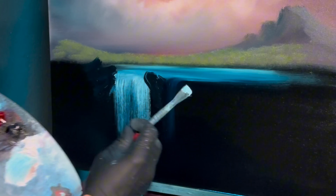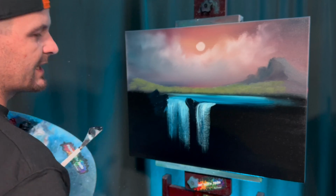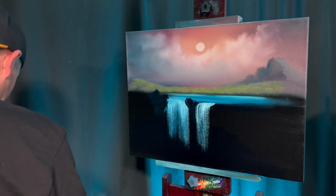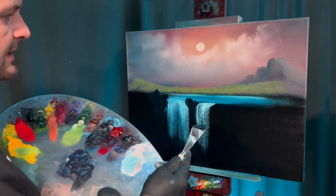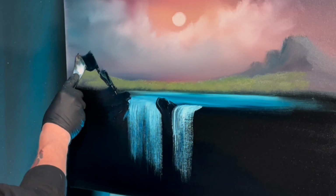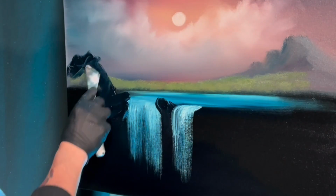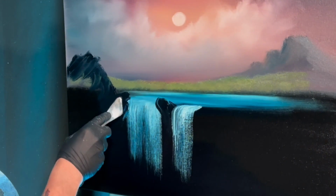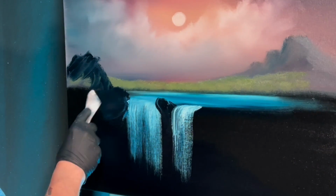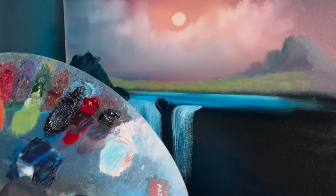And now, since that blue's down there, all we have to do is light it up with our white. Come over the side, falling over the edge, and now we've got a little double falls that's just been cut in half by a little rock projection out there. Okay, any more dark paint that we have left, we're going to go crazy and just make this enormous jagged looking rock formation out here. Pumping all this dark color, slapping it down, covering up everything else behind it, all the light behind it, everything else.